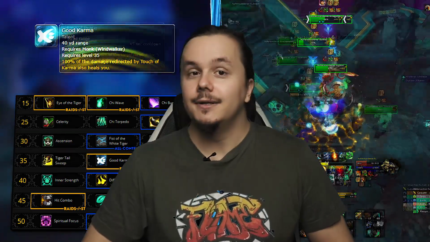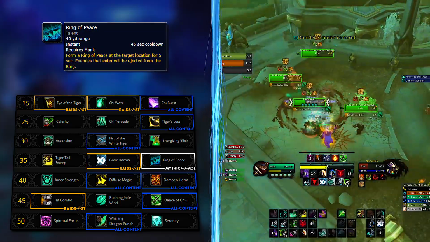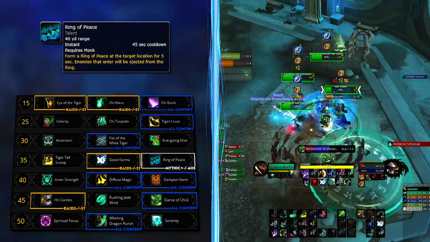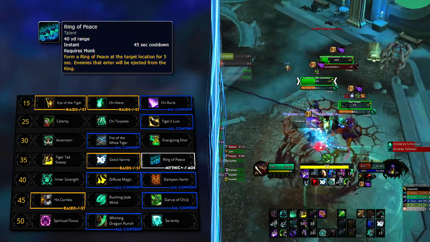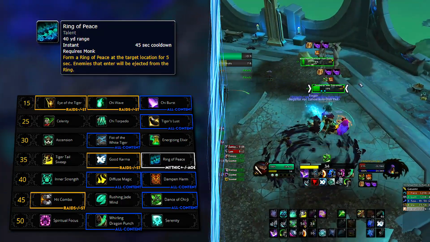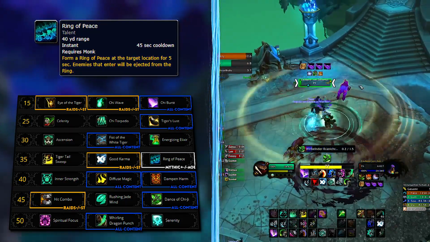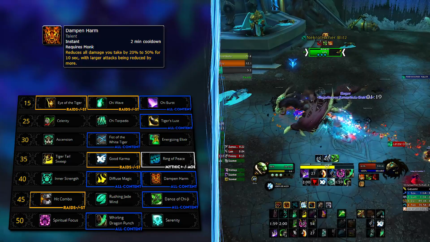I knew it. Otherwise, Ring of Peace is probably the strongest form of CC in the game. You will get the most uses out of this in Mythic Keys. Not only is the current meta heavy on the tank damage, hence your tank will need to kite a lot, but mobs have a tendency to be either spread out, stay in goo, cast uninterruptible spells, or jump like hyperactive monkeys on your healer and range DPS. Ring of Peace, baby! Moving down, you have the defensive row.